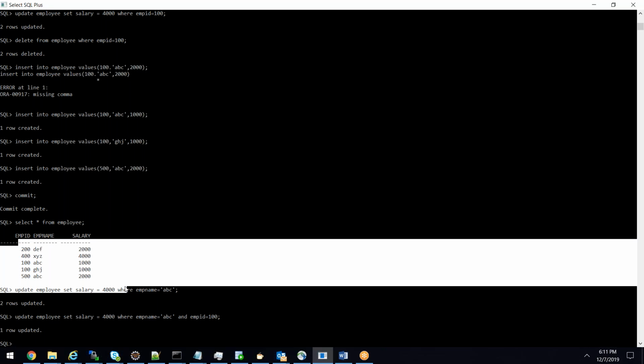Why is all this problem coming? First of all, because I'm not able to identify the record in a unique way. There is no column in the table with which I can identify the record. So for example, if I try to identify the record by employee ID column, the employee ID column has duplicate values. Correct? Yes. And if I try to identify the record in the table with employee name column, it also has duplicate values. Correct? Yes.